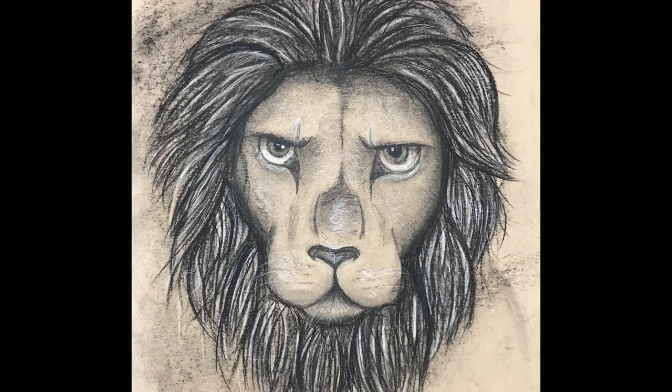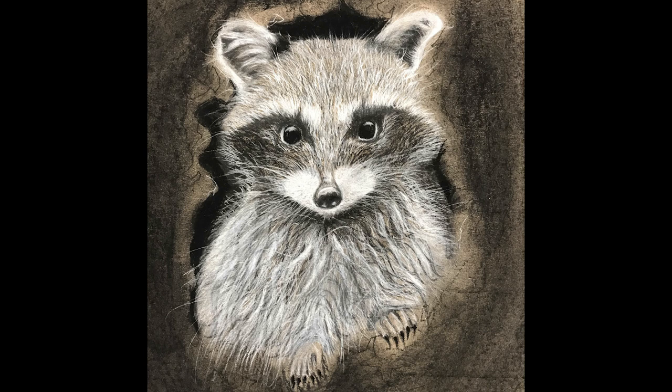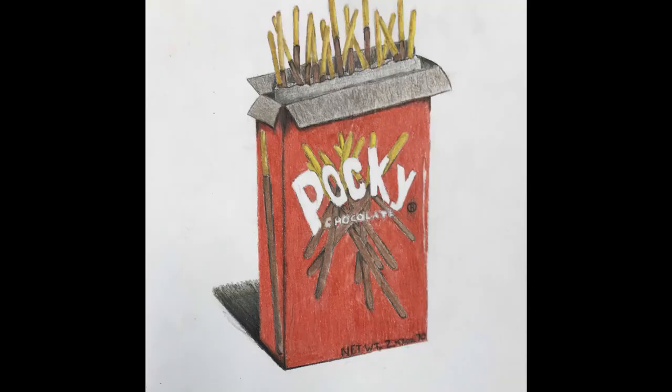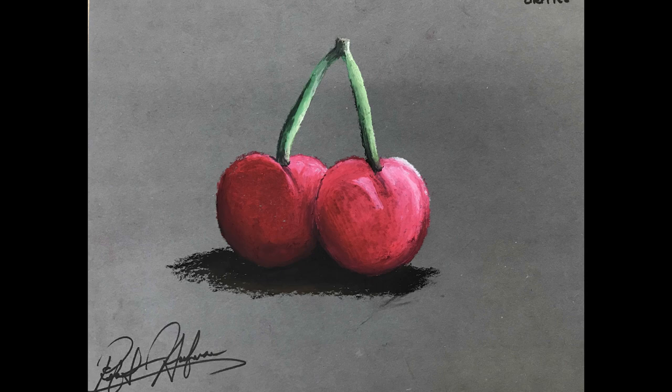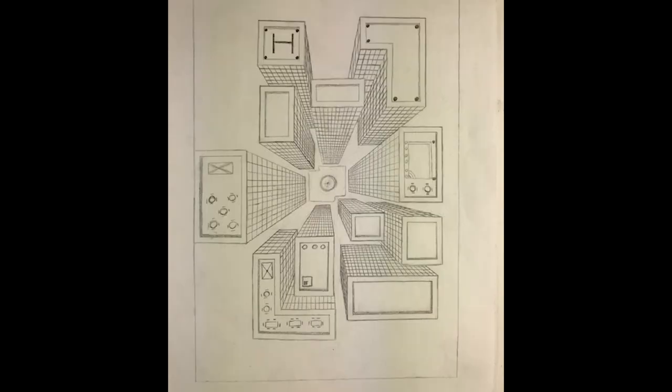It also acts as an intro into the more advanced courses, such as Drawing 1 and 2, and those classes focus on a technical drawing skill base. Also we have 3D Studio, a sculpture class, which is very similar to Art2D, but of course everything they make is in the round.